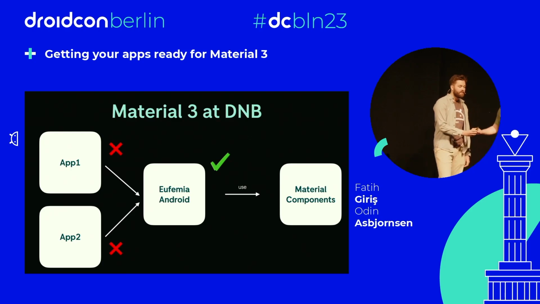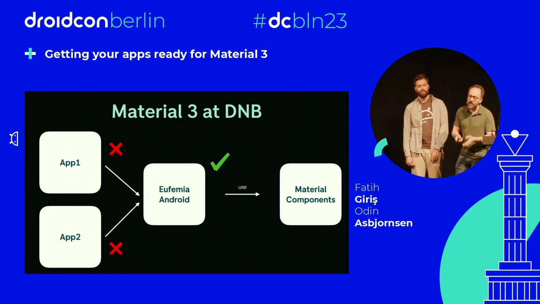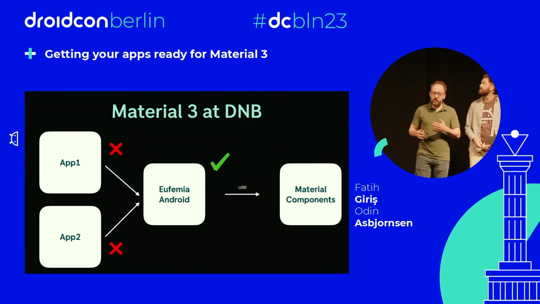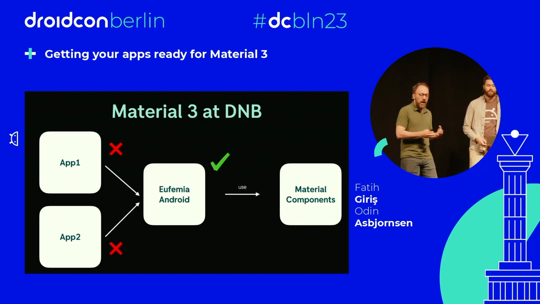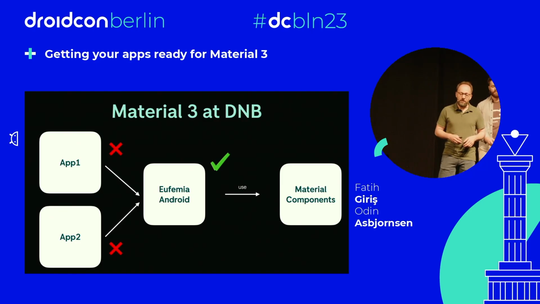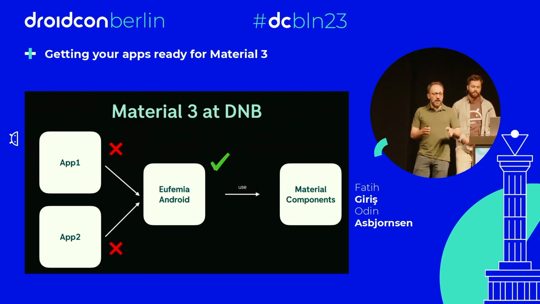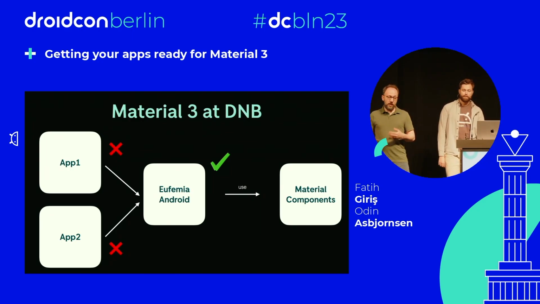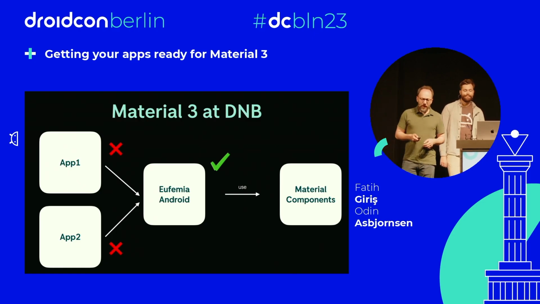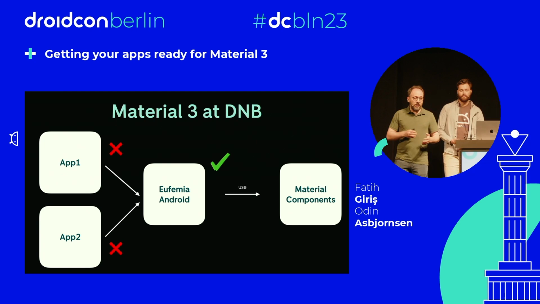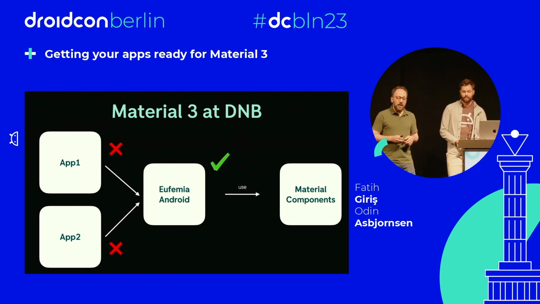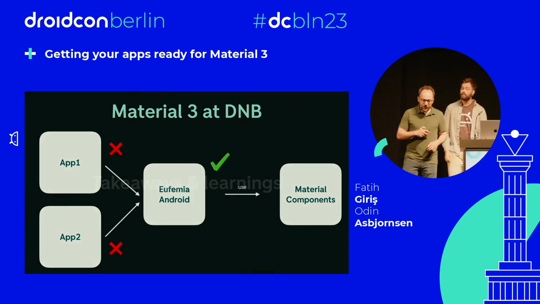Yep. So the current status is that the Euphemia Android library is now migrated to Material 3, but we are still doing some changes on the app side because we have some breaking changes, etc. So we are still working on this, and hopefully in the near future we're going to have this Material 3 inside our app. It was not an easy process because of all these branding colors and everything, and with the collaboration with the designers, I think, yeah, we're getting there.